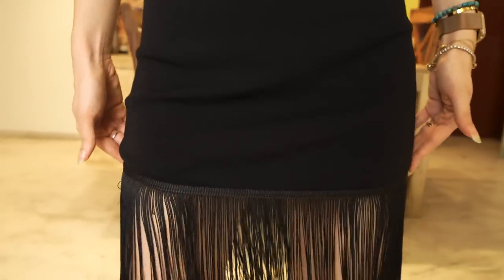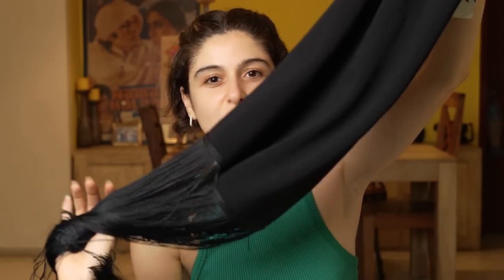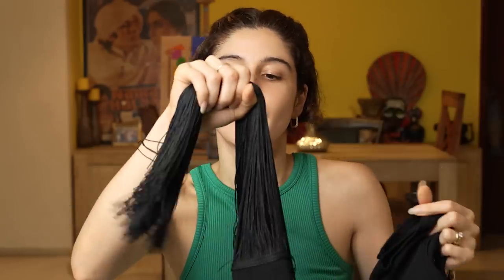But again, I thought it's an iconic jazz dress, and it looks really nice and would be really nice on a night out. I've had many of these kinds of dresses in the past. I do like a good fringe, and I like that twirl, and the fringe looks amazing and all that. But I don't know how it'll wash. I feel like it'll all get tangled in the wash, and I won't really use it a lot. And also, I'm not so sure of the boxy hemline. I don't know if I really love it. So I think I'm gonna return this. What do you guys think?